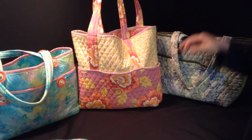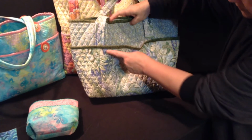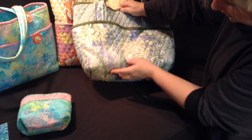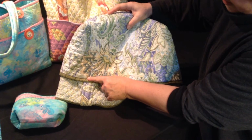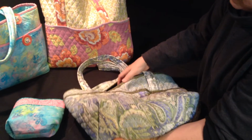If you would like to delineate the pockets, you'll need to stitch a seam that goes from the center of the pocket all the way down, around the bottom, and up the other side. Now you'll have to manhandle this bag to get that seam done.